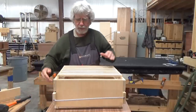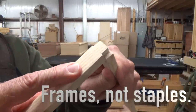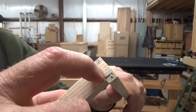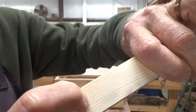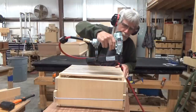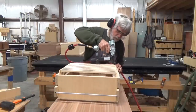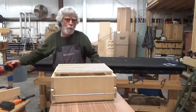Now it's time to staple these as well. Now this time we're stapling the bottom of our frames. So as the bottom board went into our side frame, this is the area that we are going to now shoot our staple. So it'll go through the bottom bar and into the side bar, and it'll lock it in place. No miss on that one either.